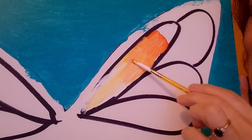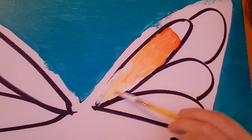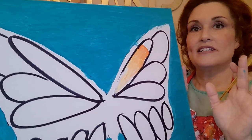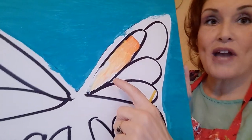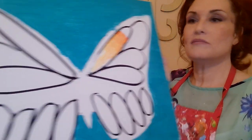I'm barely touching the canvas. I'm like tickling it and I'm running out. And should I go back and get more orange? Stop and be all done. As soon as you get it to the bottom and you run out, you're done. Isn't that cute?